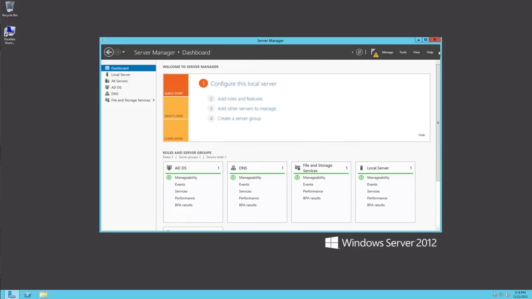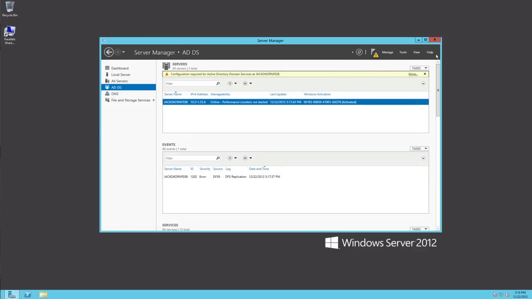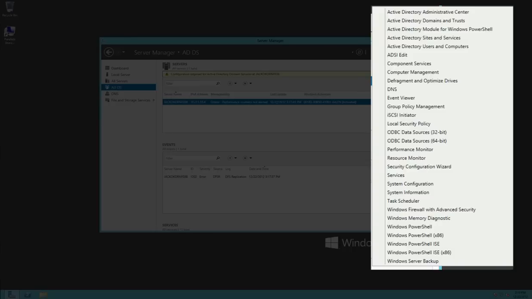Now that that's created and completed, I guess without a restart, we're going to click on Tools, and you will now see Active Directory Domains and Trusts, Active Directory Administrative Center, Active Directory Users and Computers, and Active Directory Sites and Services, as well as Active Directory Module for Windows PowerShell.